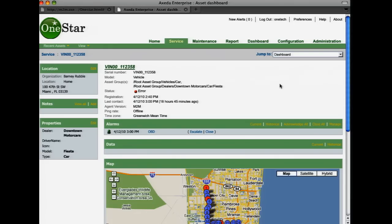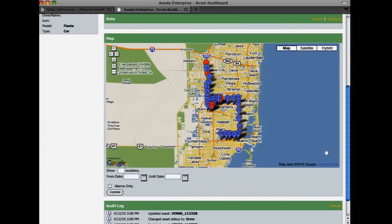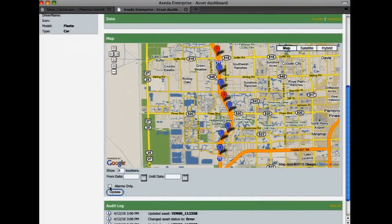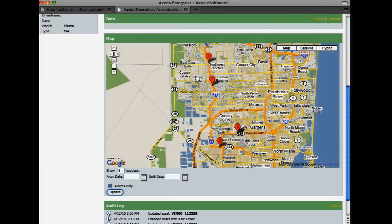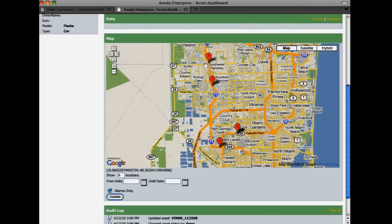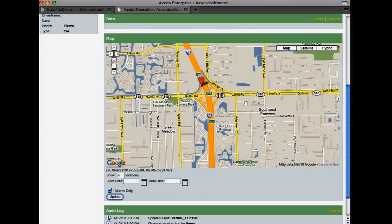In a mobile device, it's not enough to just know there's a problem or that something broke. You really need the context of when it happened. Down here we see another new feature of Exida 6 — a map module. We've added the ability to have location carried in the system as a new data type, making possible different kinds of location-based services. On the map we can see the last 34-something locations reported from this vehicle. We can filter to the last eight locations, a date range, or just alarms. The red markers show where an alarm or alert occurred on this system, and the very last one was from an alert.